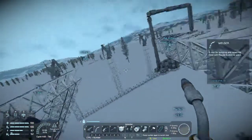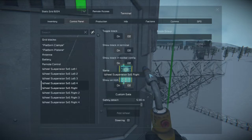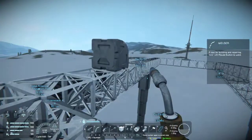There we go. Next thing we're going to do is come up here and turn all of those wheels off to save power. Because if you'll notice on our battery here, we've got a current output of 8 kilowatts. Each of these takes up 2 kilowatts, and these are the ones that we placed initially, or these ones are 0 and 2, so they're already off. OCD requires it. Apologies. Off. Now our battery output is 0. So everything we've got is staying here. We're on auto, but we're fully depleted and never, because we're not actually taking any power up.